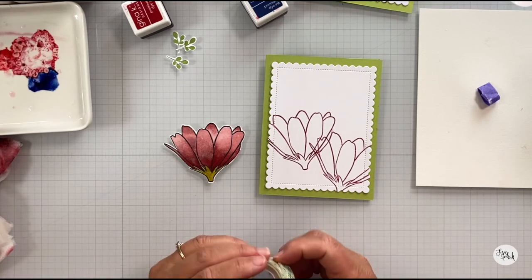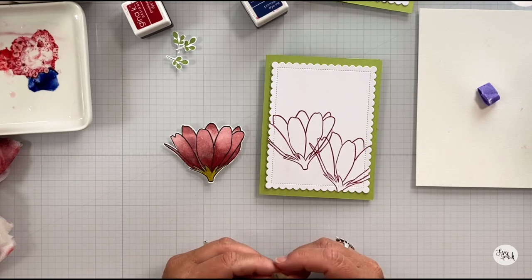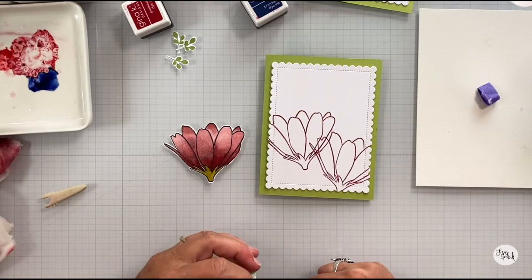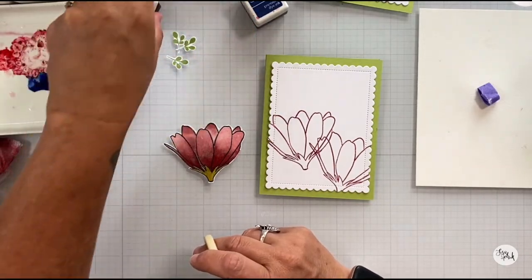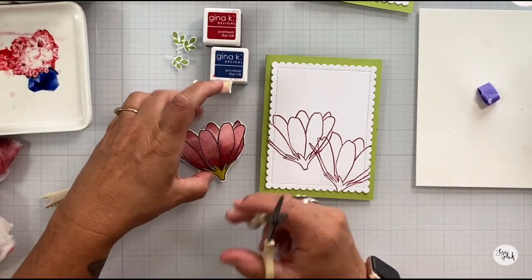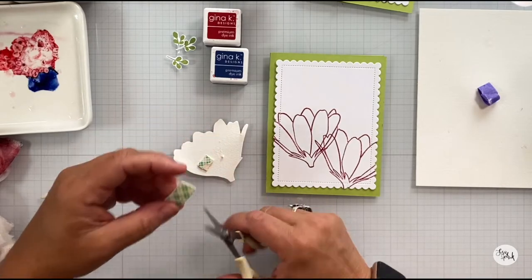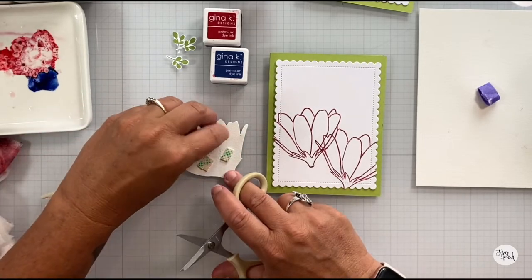Here we go. Question. Catherine has a question. Will all the colors separate when mixed? Or, for example, the light blues will separate less? So, Catherine, the colors will separate. With the dye inks, they will separate a little bit. Now, each one is going to be very different. These are two intense blues. This is an intense blue and a really super intense red. And because I was also using the reinkers for the red, it is definitely intense. They are going to separate a little bit. Whenever you're using blue and red, they're going to separate even more.